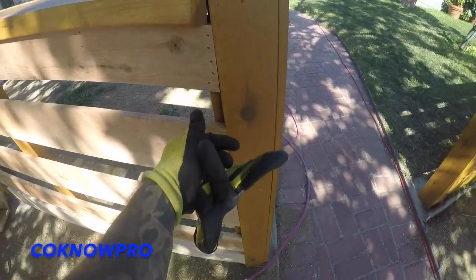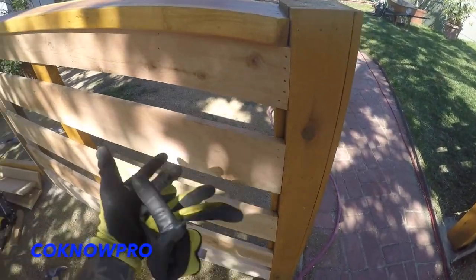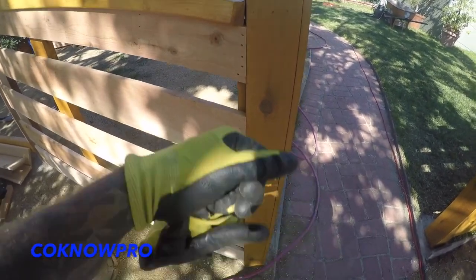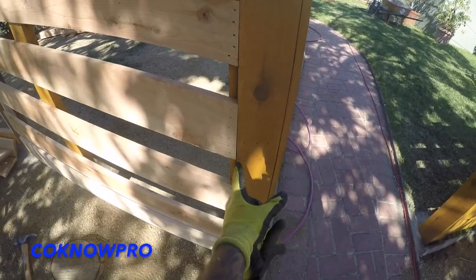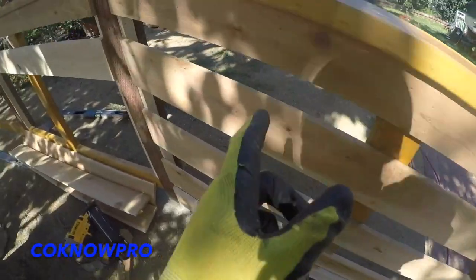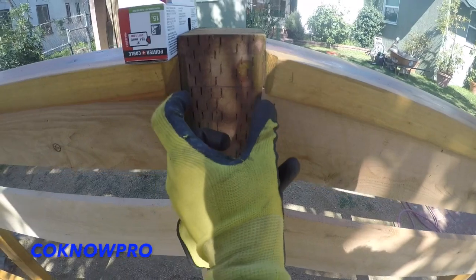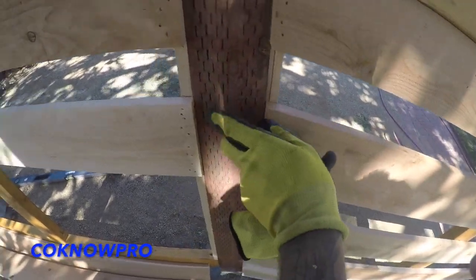So basically I just hold my piece of wood up there on the angle. I measure with my gap space. I hold my piece of wood up there, and then I scribe, and then I level down, and then I go and match that angle on my miter saw, and I give it a cut, and then I bring it up and dry fit it until I like it fitting nice and tight there on my seam. And then I also like it fitting nice and tight right here. And then I'm going to cut little square pieces right here that are going to fit in between there, and those are my transition pieces, because basically we've got an angle on this thing.